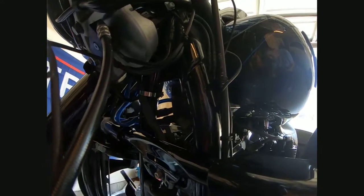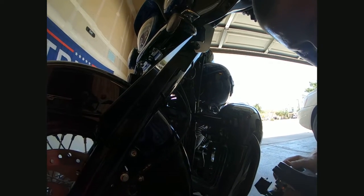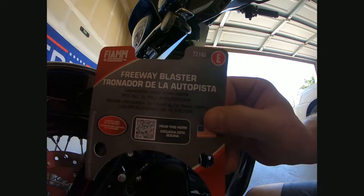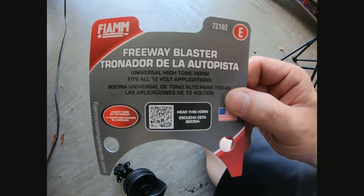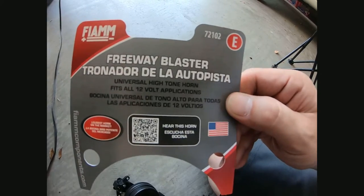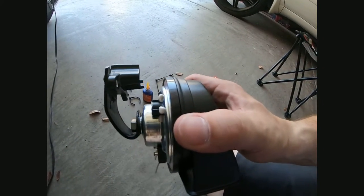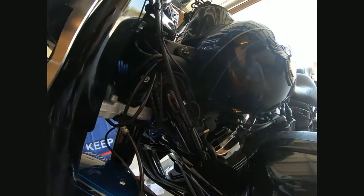Nobody had install videos on it. It's not really an install video, but it's definitely gonna be helpful if you buy this exact horn here from Amazon. If you buy this one from Amazon, you're gonna have to do this to get it to fit, or it's just gonna stay way out of that pocket and it's gonna look goofy or could interfere with your brake lines, your clutch lines, all that good stuff, okay?